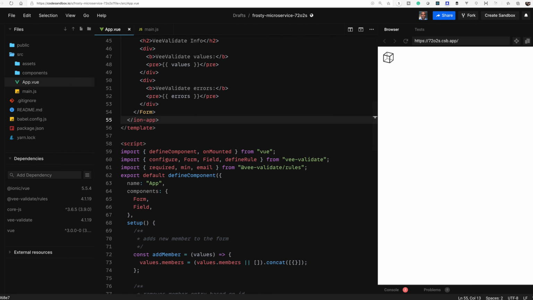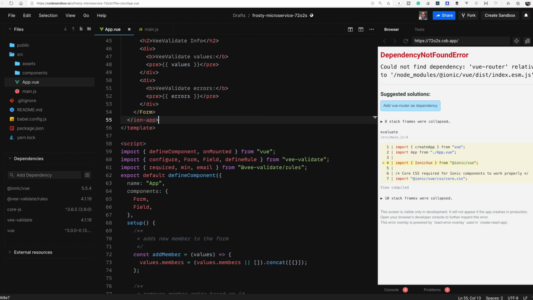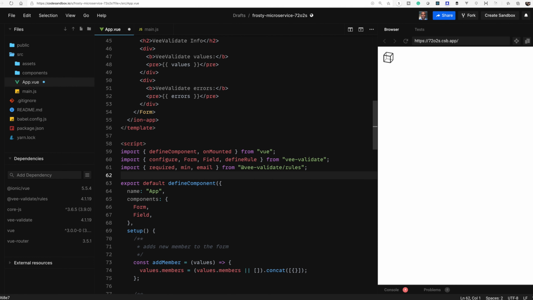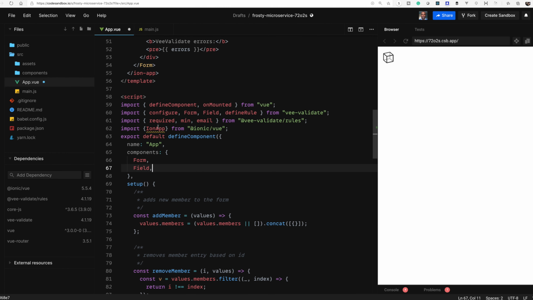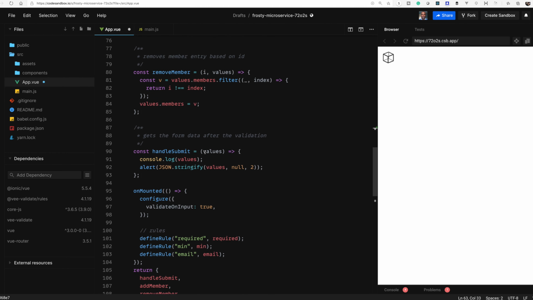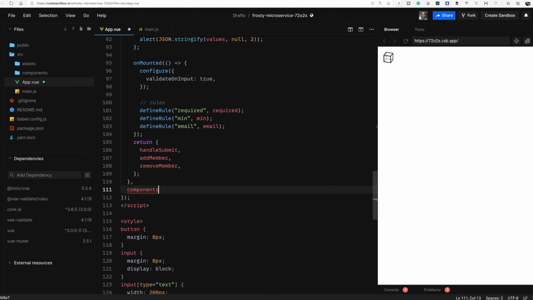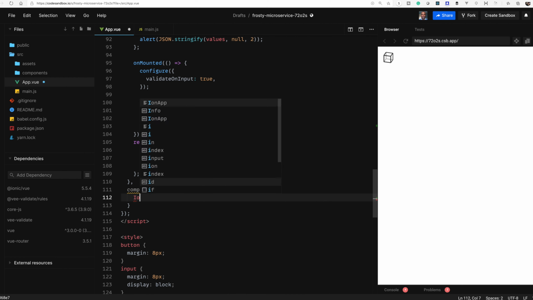We know we're going to have to start adding Ionic endpoints. So I don't know why it needs Vue Router, even though we're not using the router, but let's put it in. And let's start with the Ionic components, because we know we're going to need these guys. So we're going to have to import. And we already know we have Ion app. I'm going to borrow something that I saw from the other project I was looking at, where they push all the components down to the bottom so they get out of your way. So let's try that. And we'll start with Ion app.